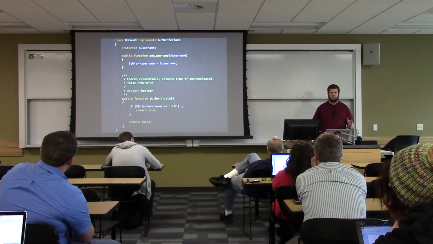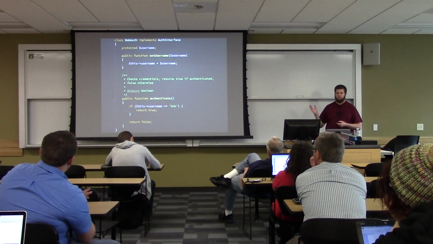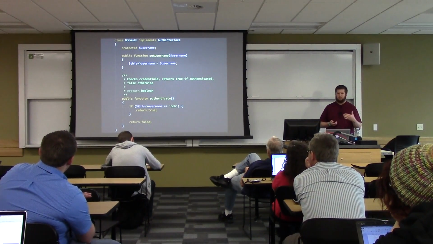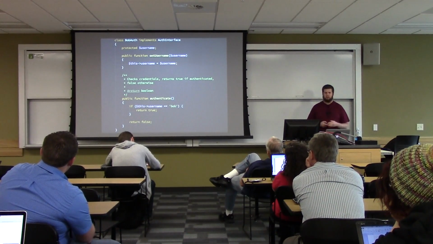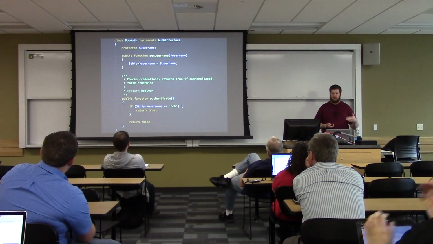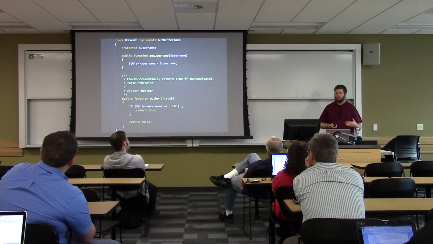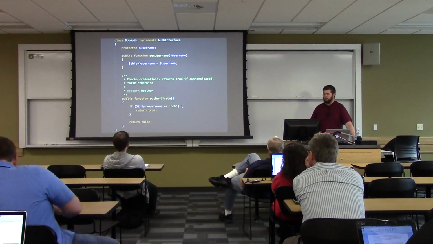As far as how the rest of it works, we haven't defined that. So we get to define it however we want. So in this case, we also put in a setUsername. We have a protected username. And when we build this BobAuth class, or an object of the BobAuth class, we're going to call setUsername. And then our authenticate method is going to determine if you're authenticated by checking the value that you put in and seeing if it's equal to Bob. And if it is, then you're authenticated. And if not, you're not authenticated, right? So pretty dumb authentication, but maybe it's for, you know, a club of people named Bob.